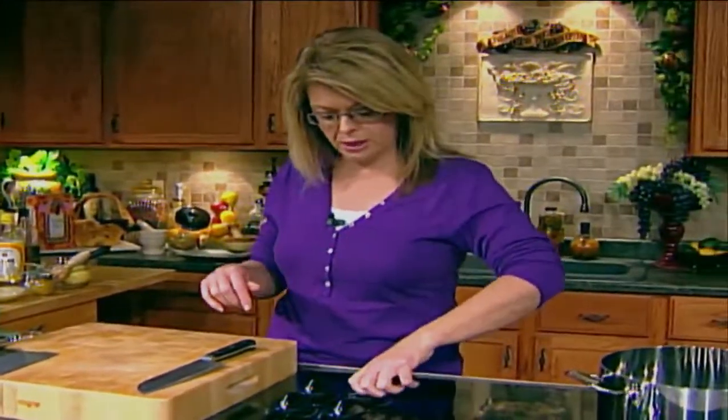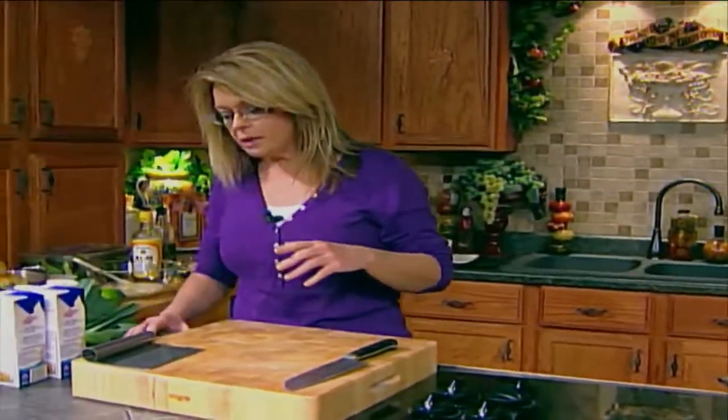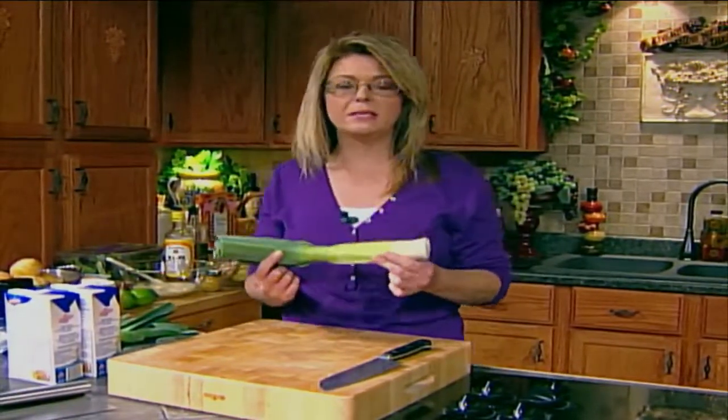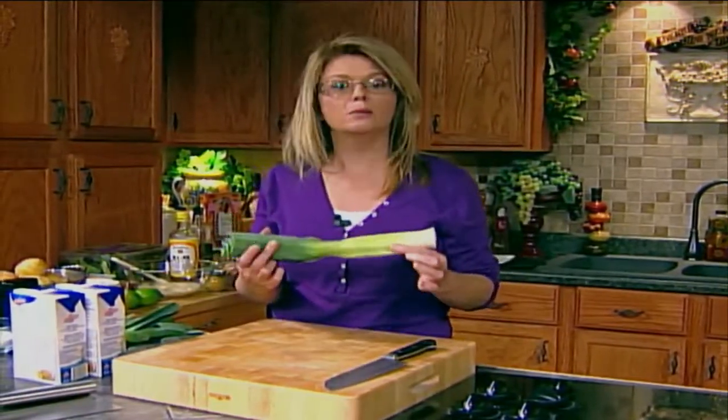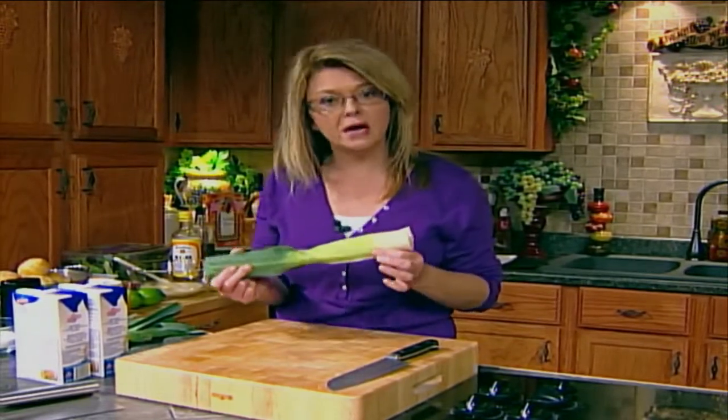Now, I've got a pot here, just about a 6-quart stock pot, that I'm going to get preheating over medium-high heat. We're going to start with our leeks. How many times have you seen this in the grocery store and you don't know what to do with it? Well, this is a leek. It is a member of the onion family, and it's delicious. It's a lot milder than a regular onion, and it's wonderful.